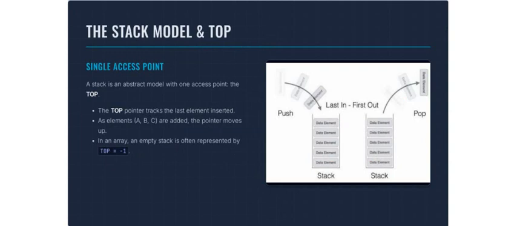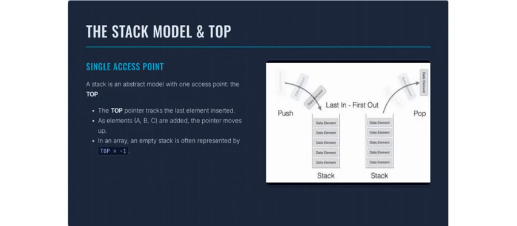And we can see the stack model and the top. This is a stack model, and here there are two operations we are going to use. One is called push, and another one is called pop. You already know what push and pop are. Push is for inserting an element in the stack, and pop is for removing or deleting the element from the stack. The last one we pushed inside can be popped out first. That is the principle of the stack.